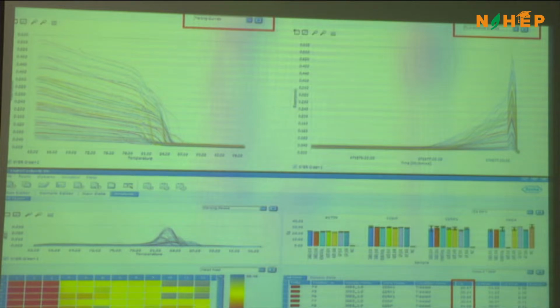Then, as sir has explained, there are two types of analysis: relative quantification as well as absolute quantification. What we did was relative quantification. For that, the next one is a heat map showing the CQ values. Towards this side, you also have a CQ bar plot, so you can visualize whether your results are turning out fine or not.